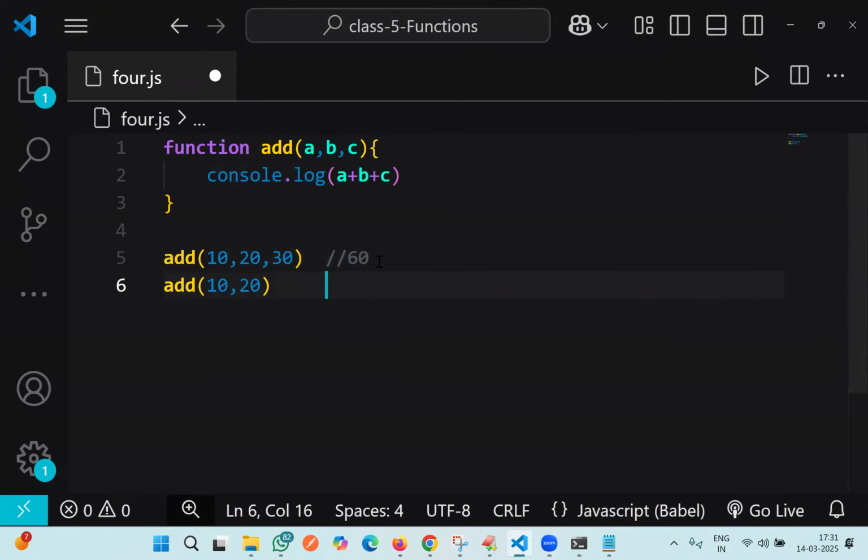What about here? Definitely not a number.